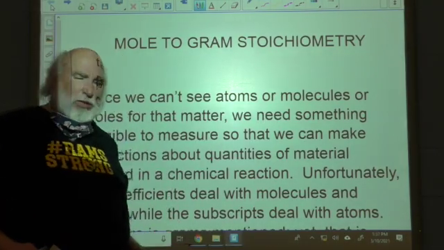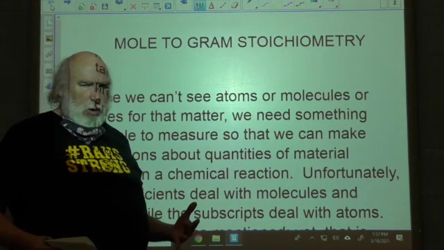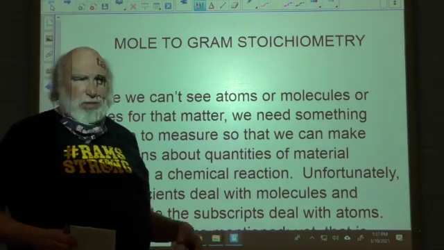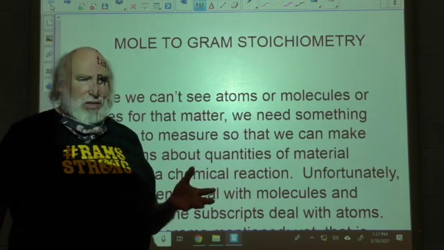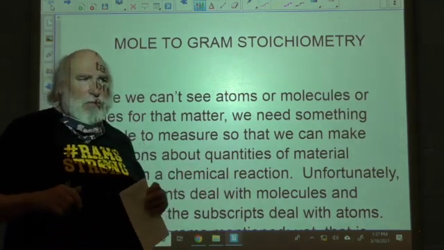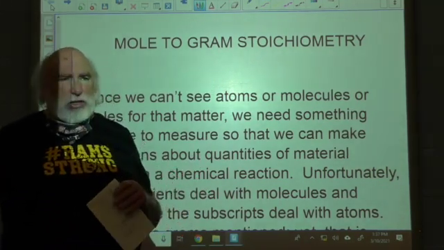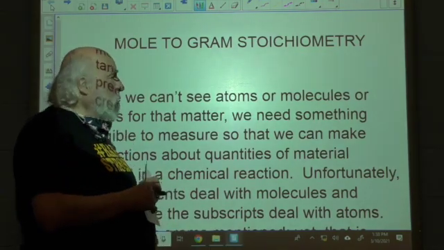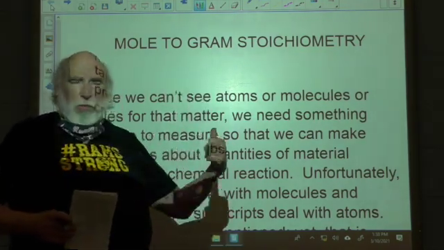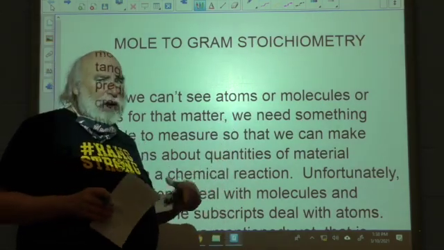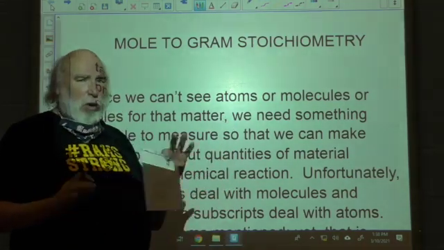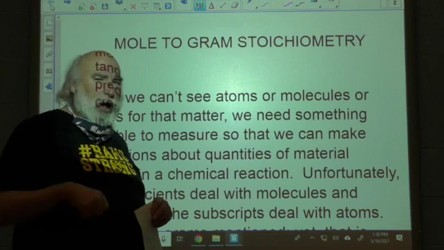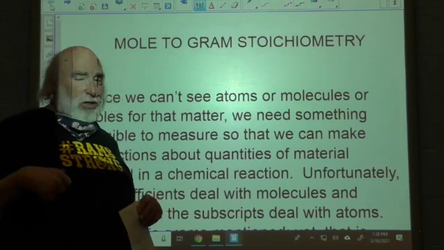The next step in stoichiometry is getting to something a little more realistic, and that's dealing with grams. Moles are nice. They are easily found through the periodic chart as to the number of grams in one mole. But when your equation deals only with molecules and moles, grams are not mentioned in that. In fact, they never will be mentioned in that. In order to figure out grams, you have to figure out the number of moles that you have.